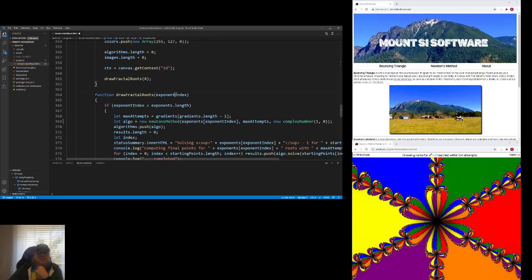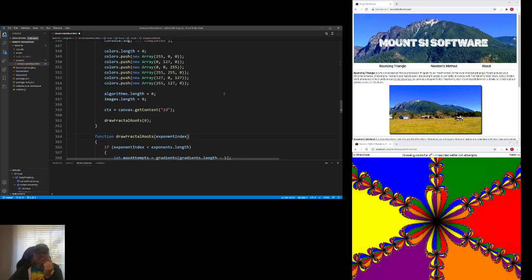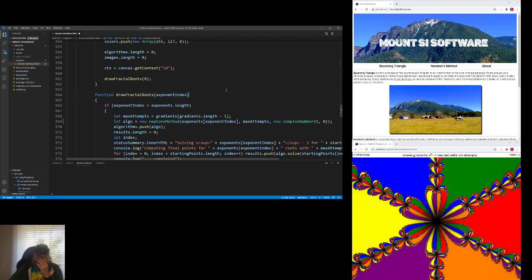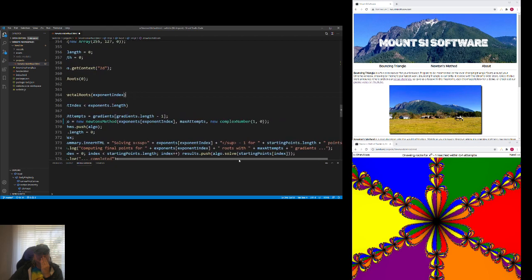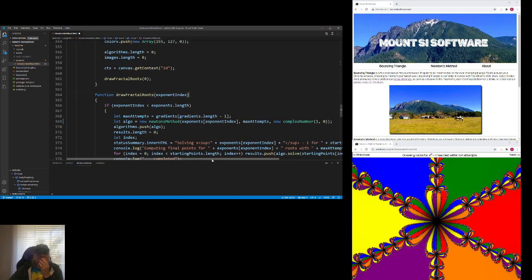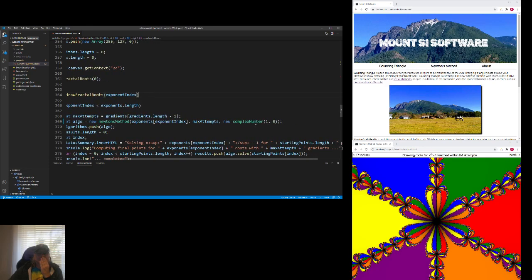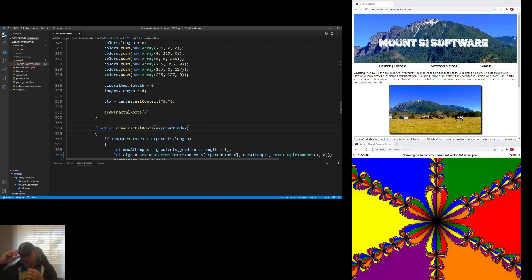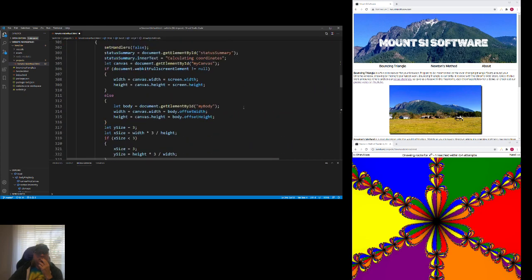So right now this is saying go do exponent number 0, and I want to change that. Instead, what I want to do is build up an array of equations that we're going to solve, and then loop through the equations rather than the exponents.